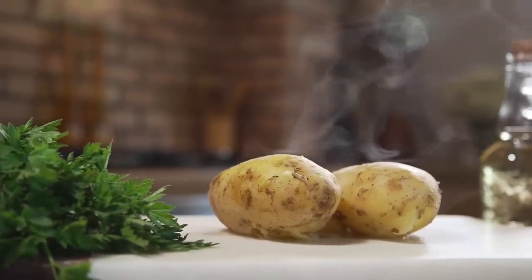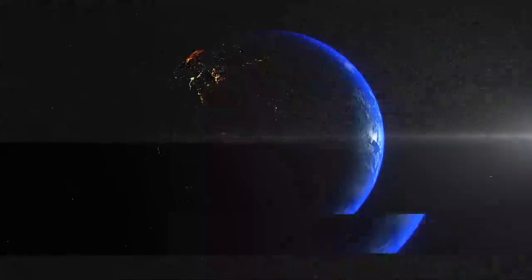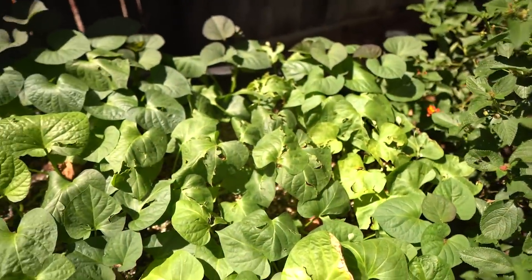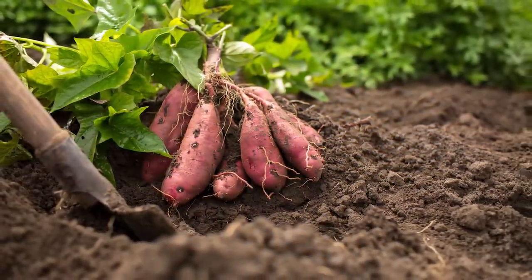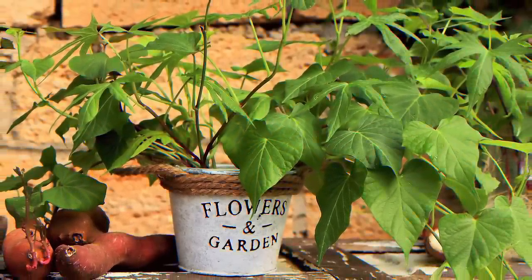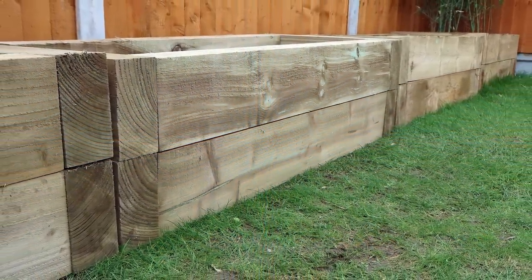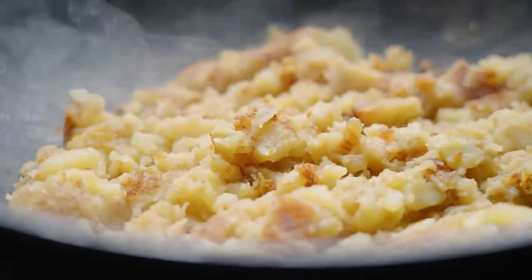The first thing to understand about sweet potatoes and potatoes is that they are different plants. The potato is in the nightshade family and its leaves cannot be eaten; there are over 5,000 varieties originating from a small area of present-day southern Peru. The sweet potato is in the morning glory family, its leaves can be eaten as an additional food source, and as an herbaceous vine it can be trellised quite easily. Both require a sizable container — whether a trough or a tower.